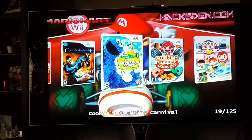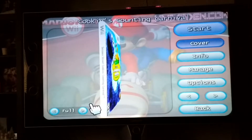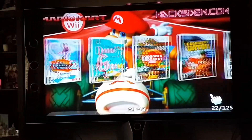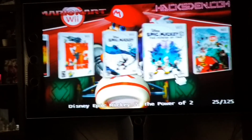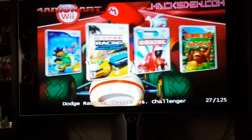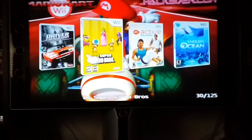Bunch of Call of Duties. No Ghosts yet — I don't even think that's coming out on Wii. There are all these Cars games, Club Penguin, Counting Carnival. A lot of them have the image of the disc — it takes a second to load up and then it will flip to show you the back. Country Dancing, Deal or No Deal. This has pretty much every game show on it. Despicable Me, Epic Mickey, Disney Infinity, tons of singing games — any USB mic will work. Wreck-It Ralph, Disney Universe, Donkey Kong Country, Dora, Dragon Ball. Something on here for everybody.